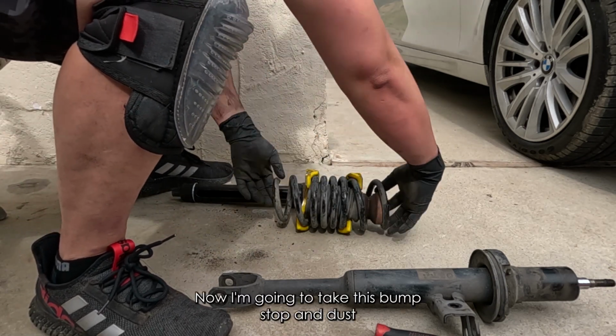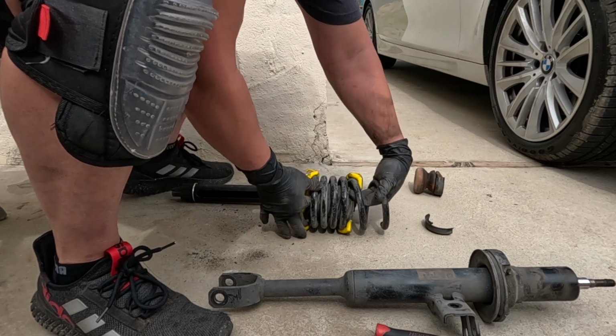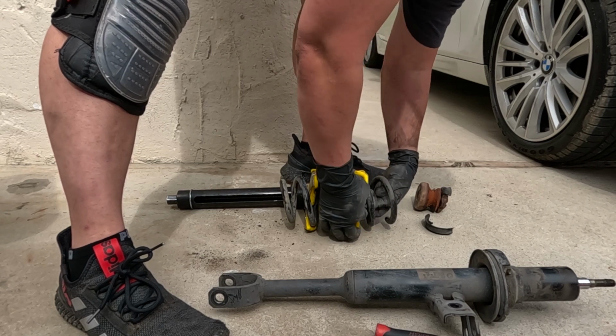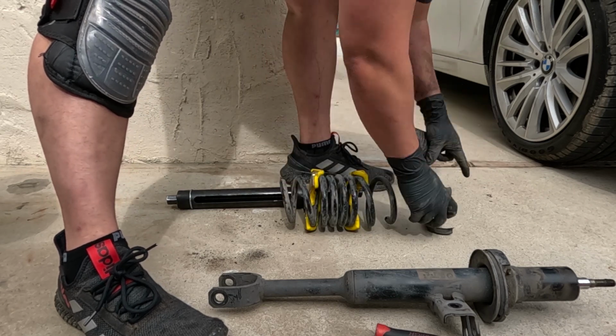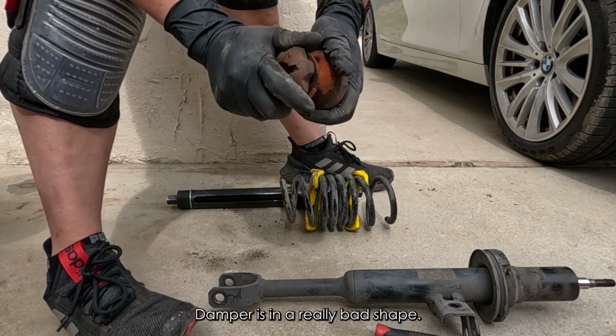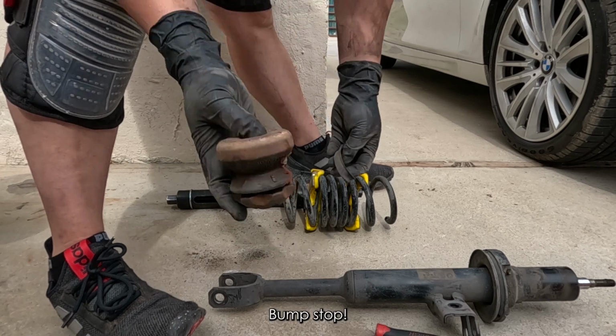Now we're going to take this bump stop and dust cover out and replace it with the new one. Here you can tell this bump stop damper is in really bad shape.